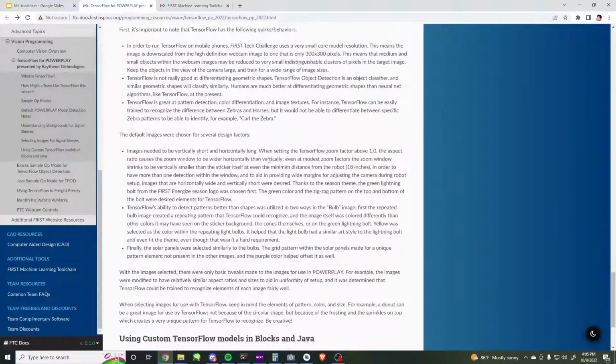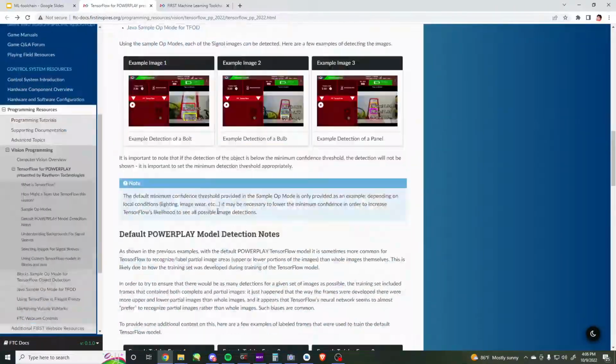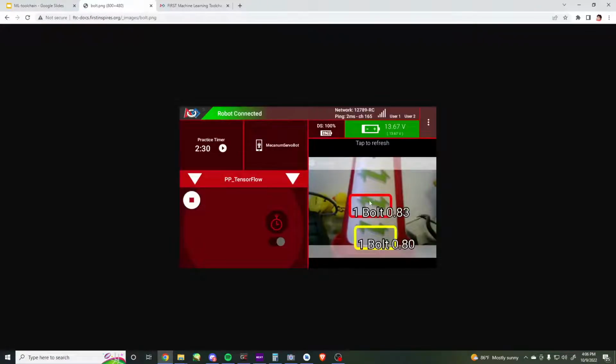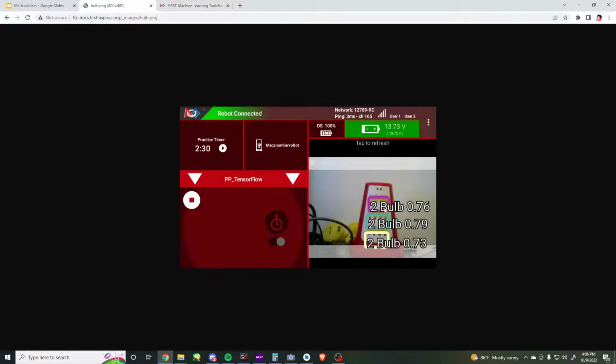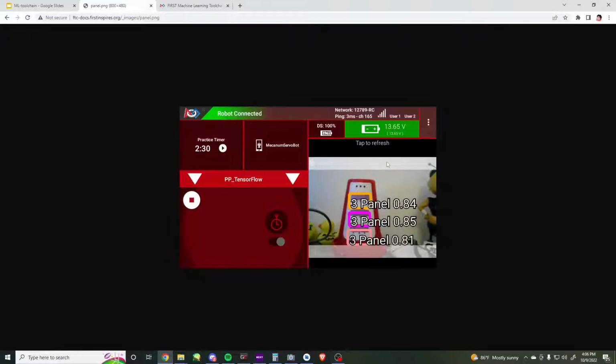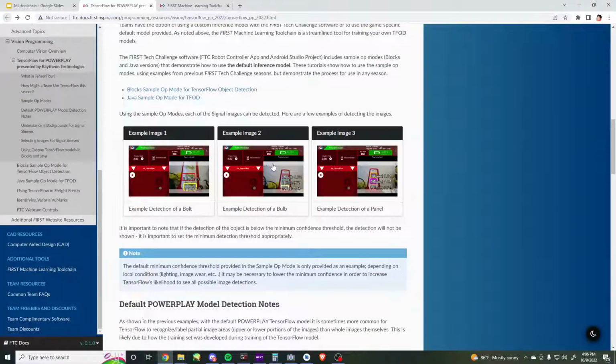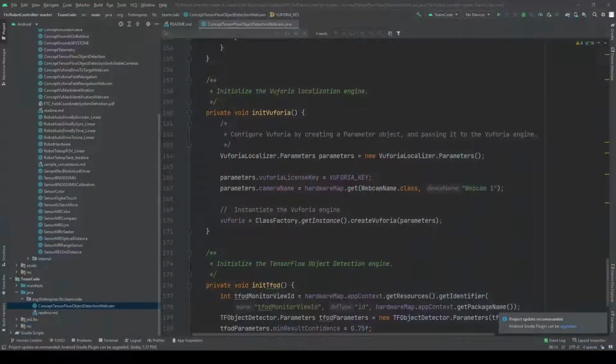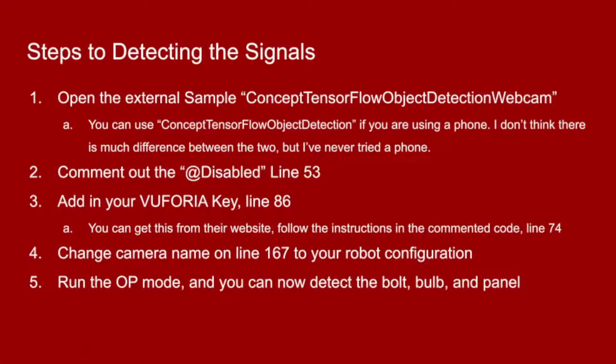Let's go back. So this is the documentation. This is where it shows how to do everything. It should look like this, where it can see the bolt and the 2 different bolts. And sometimes it will detect the 3rd, but as long as you have typically more than 1, but even if you have 1, you're good to go. And of course it works for the bulb and for the panel. Now you might just have text instead of the actual camera, but either way, it should say that it detects what it needs to detect. So going back to our slideshow. Did that do it? There we go. So hopefully that's working for you, but now we'll actually get to going through this with a custom model.